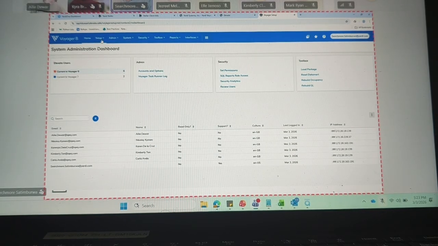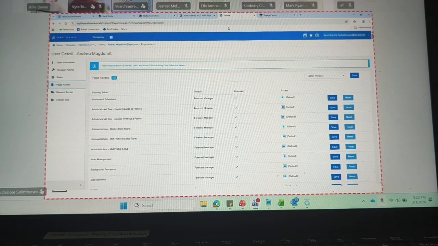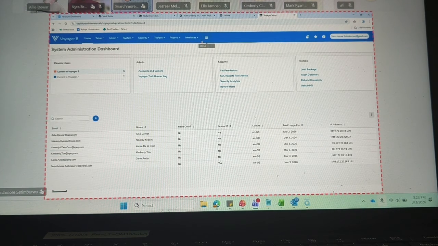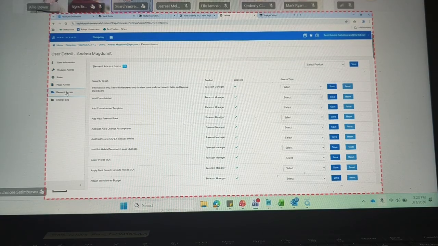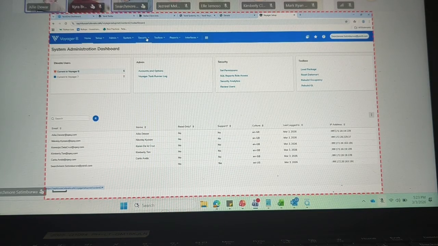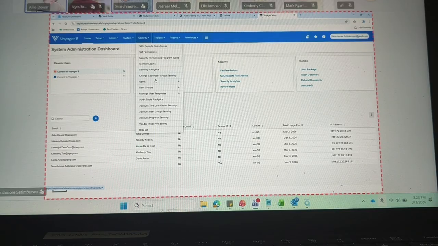I can say, this is what we are talking about, okay? In that, the administration side of things, I'm talking about that. And then what I can say is, within that, I can then reduce the elements, okay? So the elements, and this is at an individual level. This is for a specific person. Yeah. But you can set up a group.